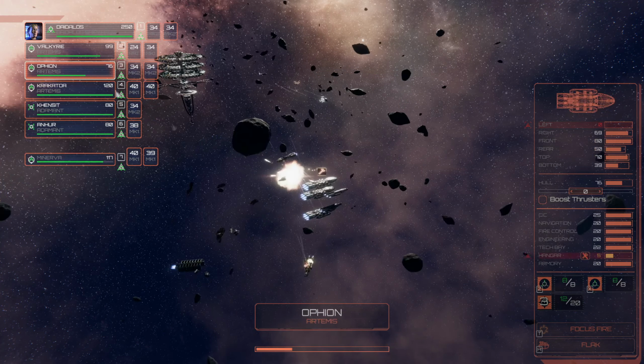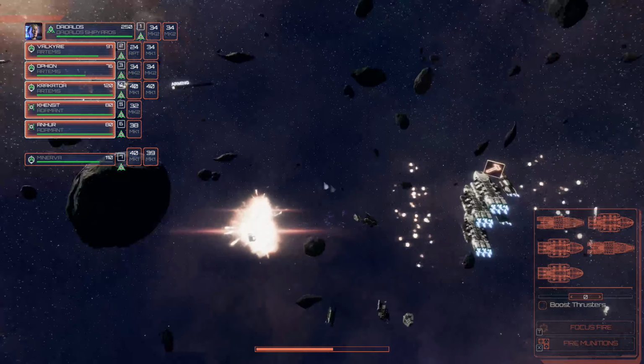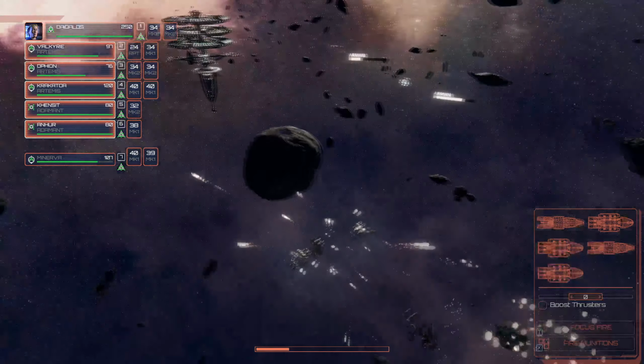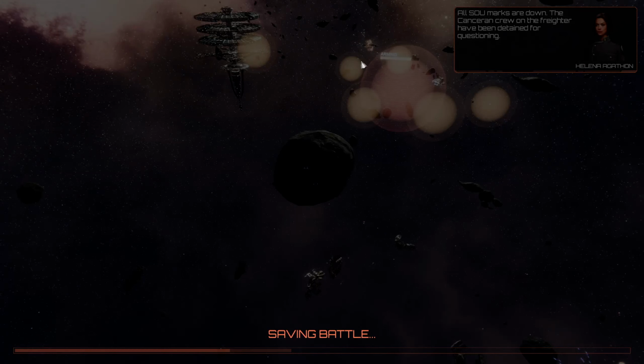Last armor is messed up, but escort clearance zone intact. Don't fly to the flak. Escort priority one still online. All SDU marks are down.